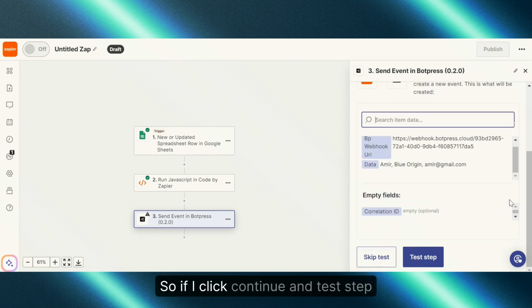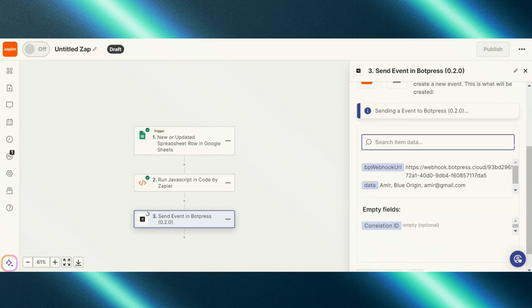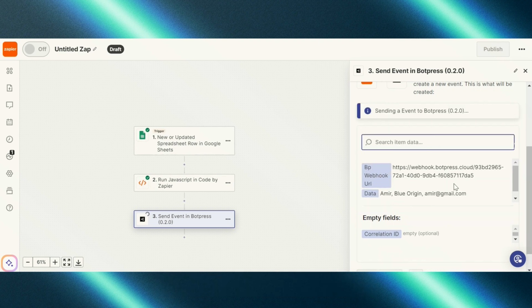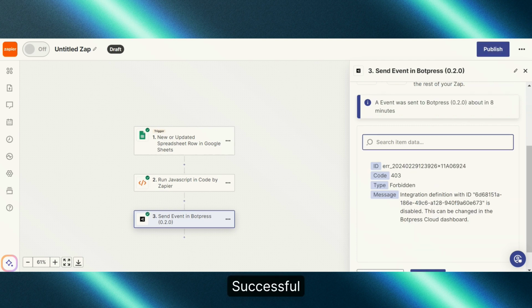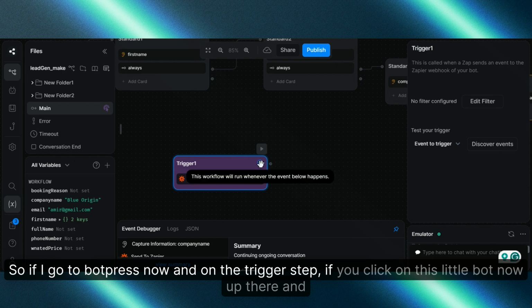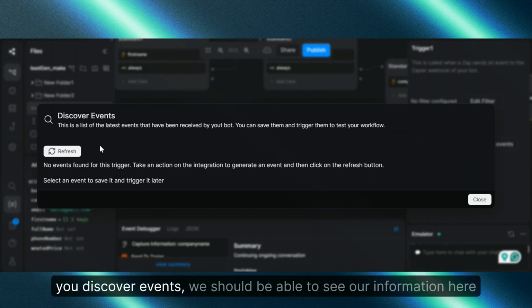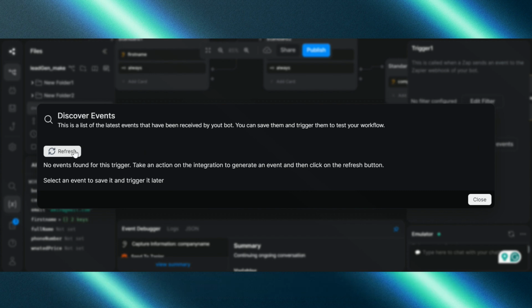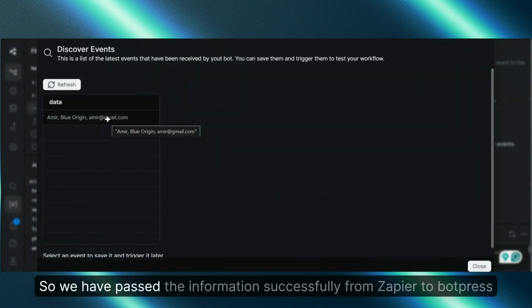If I click continue and test step, successful. So if I go to Botpress now and on the trigger step, if you click on this little bot up there and you discover events, we should be able to see our information here. So we have passed the information successfully from Zapier to Botpress.